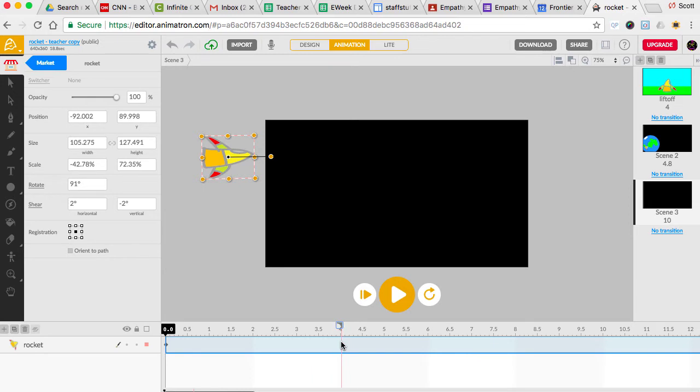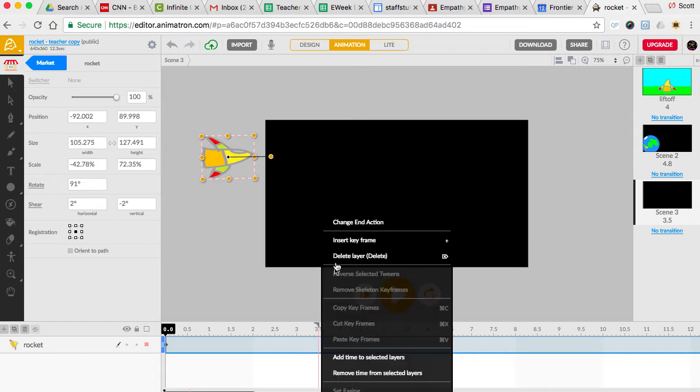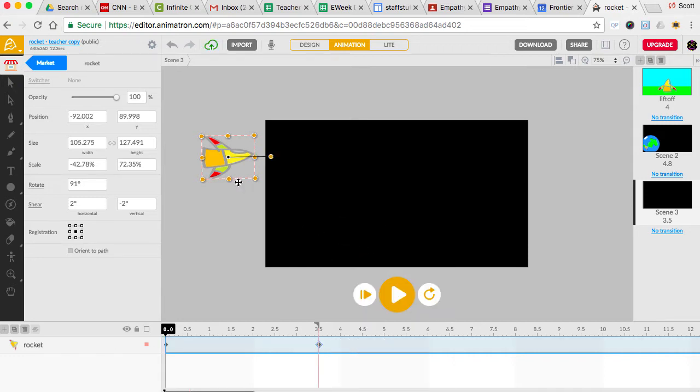And I think this will be about a 3 or 4 second event. So I'll move the end of scene marker about here. And maybe 3.5. And so put a keyframe at the end of this movie, or end of this scene, excuse me. And at this keyframe, you simply move the rocket across the stage. And so the effect here for this scene, whoops, I think I messed up. How did I mess up? Well, that's kind of weird.